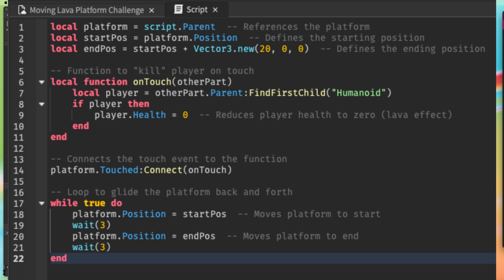The second number being 0 is how far you'd move up or down on the y-axis. And the last number, also 0, is how far you're moving forward or backward on the z-axis. So if you change those values, you'll be able to control where that lava strip appears and then disappears to.